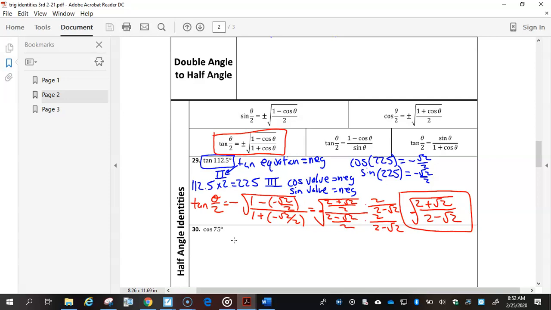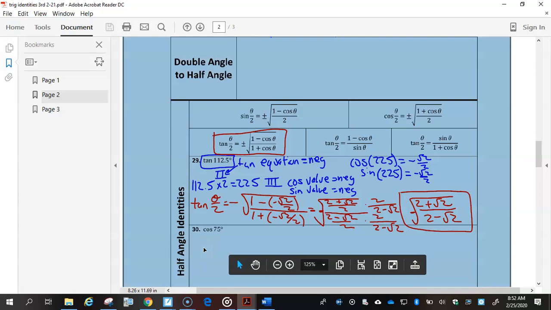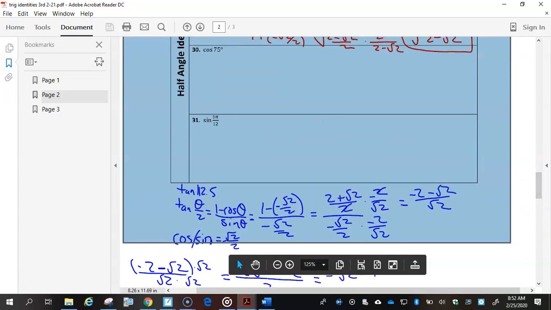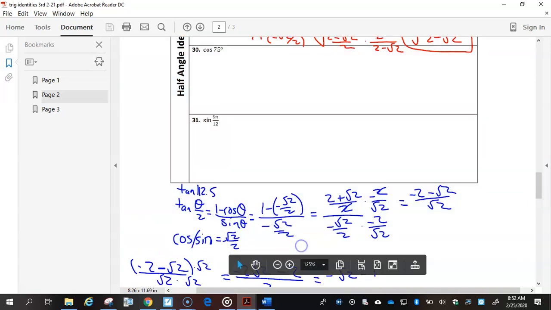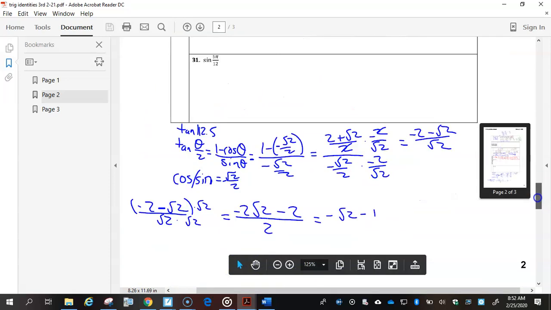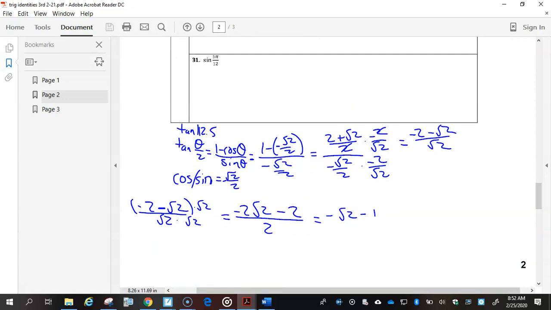And then we started doing each of tangent's half angle formulas. The first one gave us this answer. I think we started the second one. The second one gave us this final answer. I had to go back and fix it because I multiplied something wrong. But with that one, it didn't matter whether the equation was positive or negative. We just needed to put sine and cosine in and simplify all the way as much as we could.